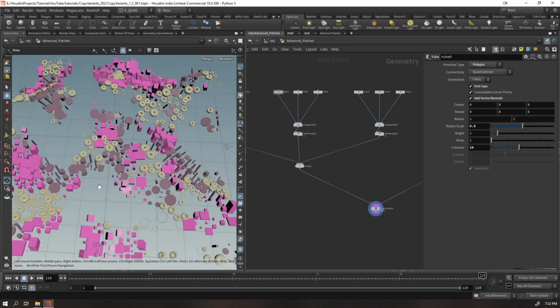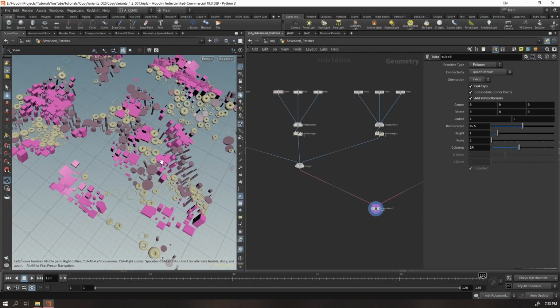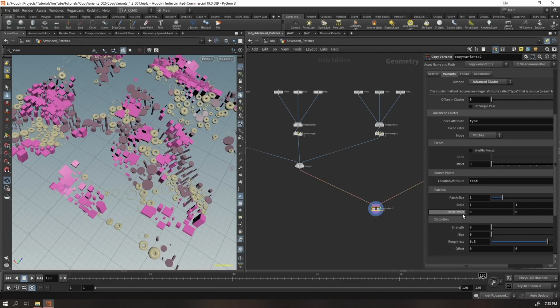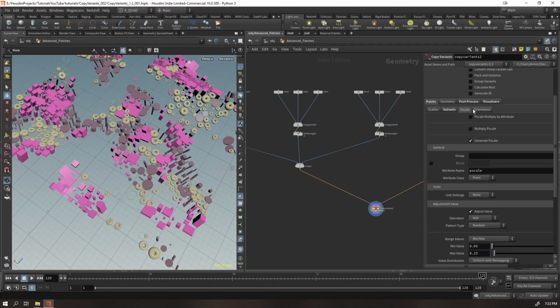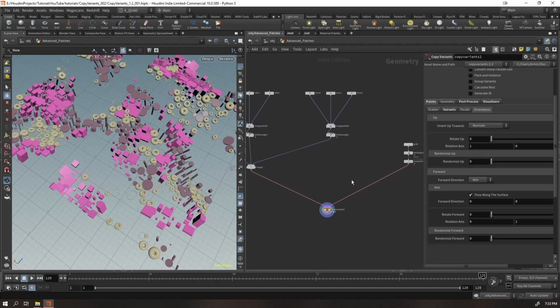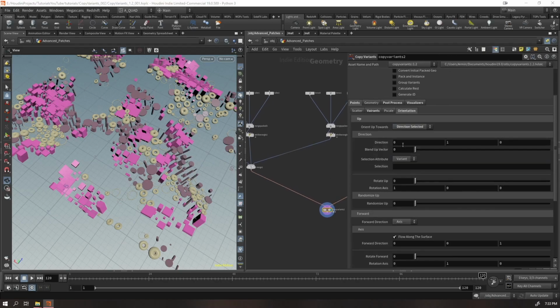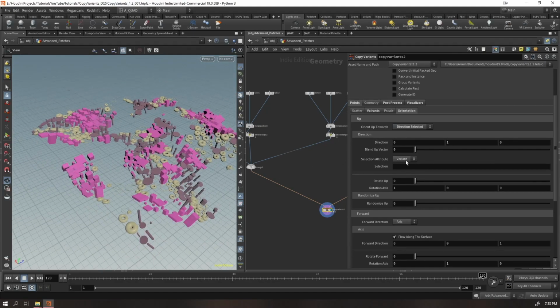But if you have a bunch of plants, it makes it so much easier to work with. And this type attribute is everywhere. Whenever you have an option for working with variants, you also have an option for working with the type, essentially.